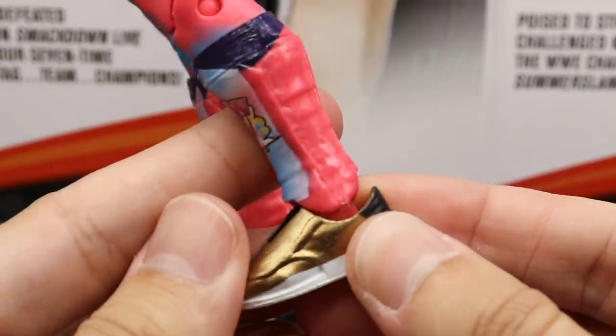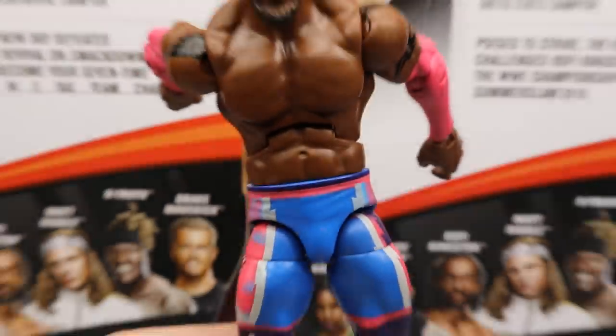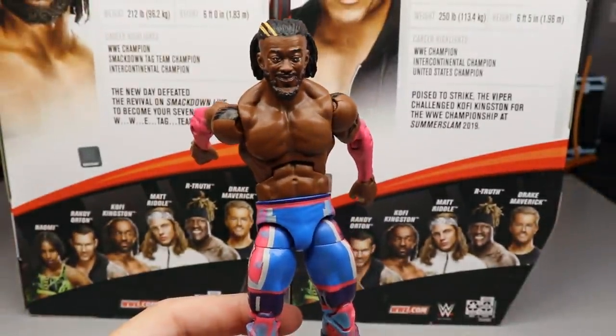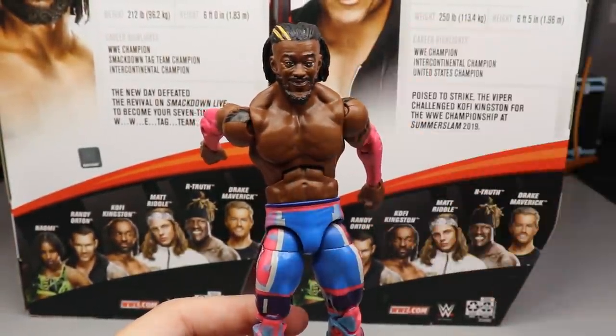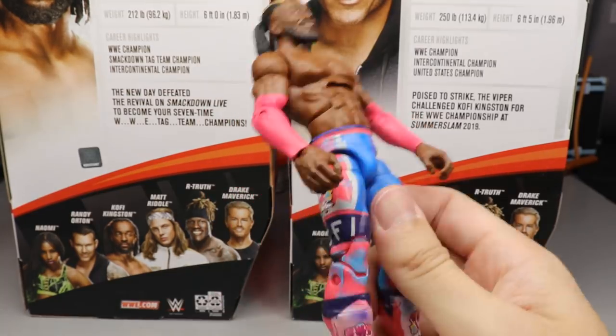The shoes do have black and gold on there with white outsoles, similar to what we saw in his WrestleMania Elite, but that is pretty much your Kofi Kingston figure, guys. Beautiful looking attire with some eyes that are looking like Shawn Michaels. It's just jokes. I love HBK.